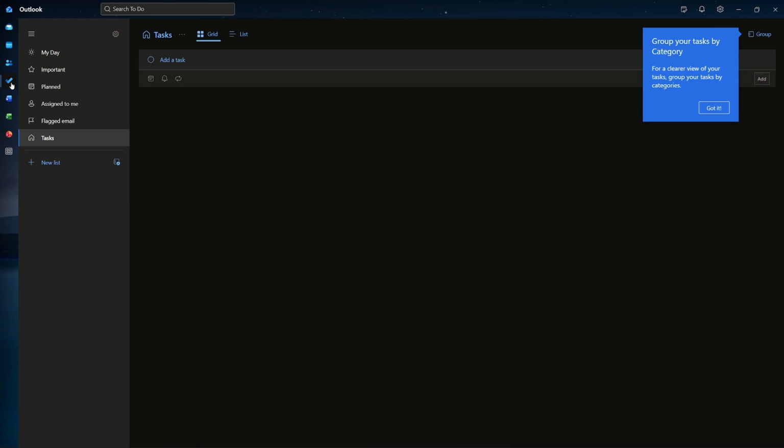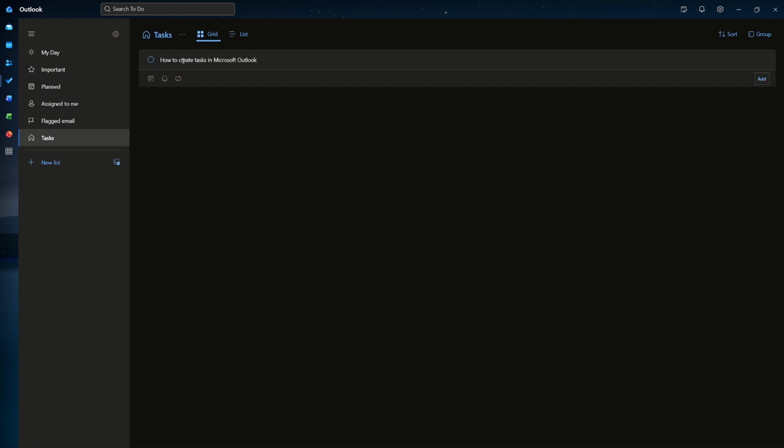First, open Outlook. Give it a moment to load your mailbox and calendar. We're going to move to the task area. Depending on your version, you'll either see an icon labeled Tasks in the navigation pane, or a checkmark icon often called To Do. This is usually along the left side of the window, and in some layouts it can appear at the bottom. Click that to switch from your mail or calendar view into your task list.